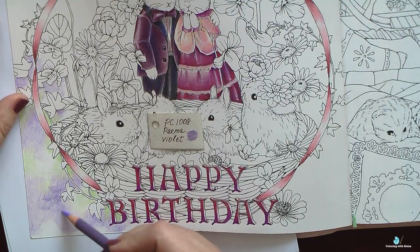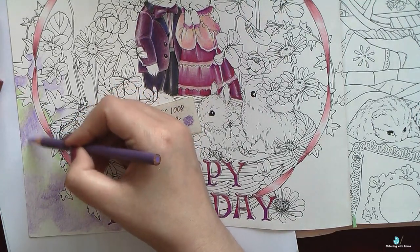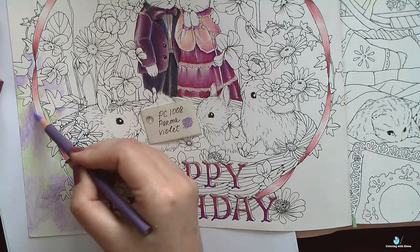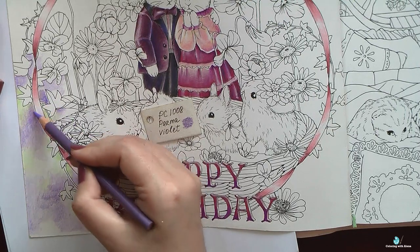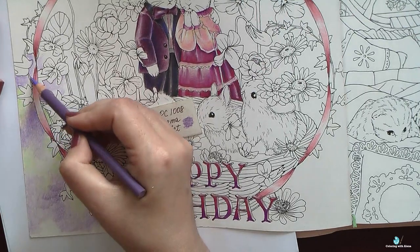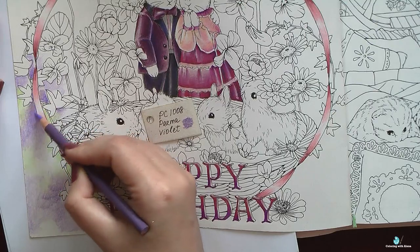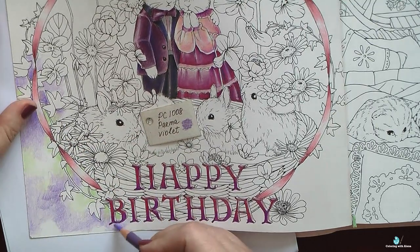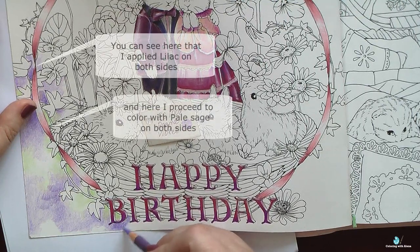And it won't look good if I color the area to the left of the ribbon with lilac and the area to the right of the ribbon with green. It's not natural, so I try to proceed with the same pencil if I started to color with it around an object. The same goes for all branches and leaves. You can see that I try to make natural mixes, natural switches between two colors.